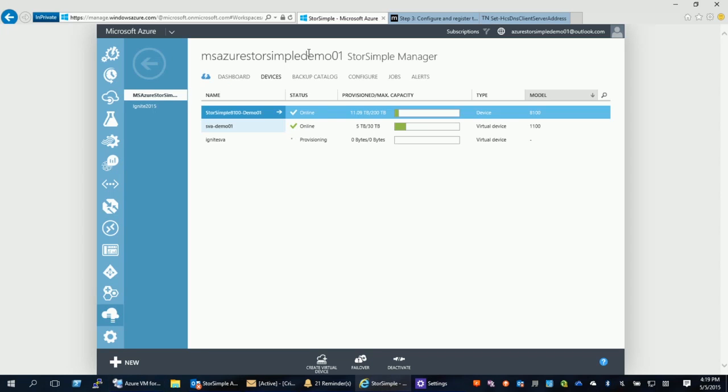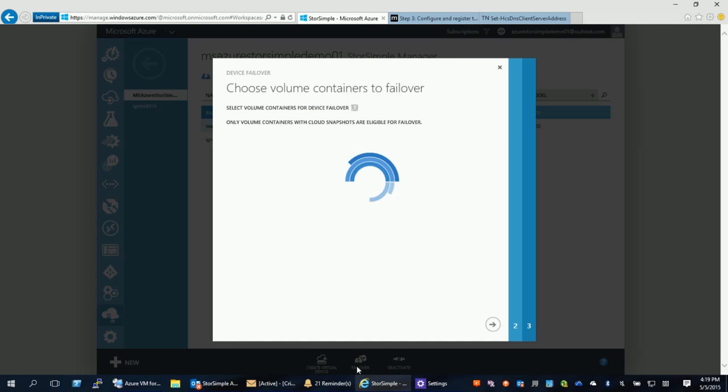You can come back to the StorSimple devices section, and here I'm going to take this physical device and fail it over. Recall that the volume container is the unit of failover, and this one is saying we're going to take all 5 of these volumes: the TechEd 2012, 2013, 2014, Ignite 2015, and a separate volume that I've actually linked to my OneDrive account with a whole bunch of pictures, again, for demo purposes.